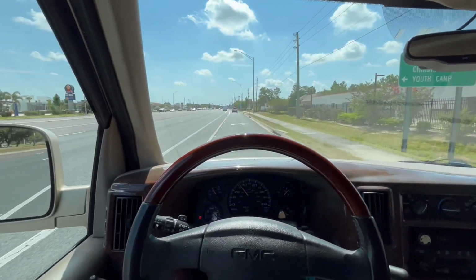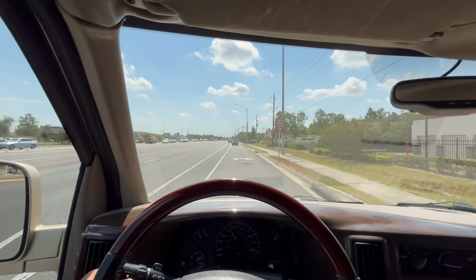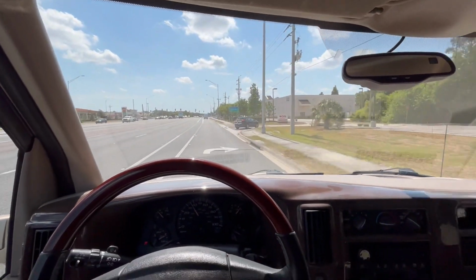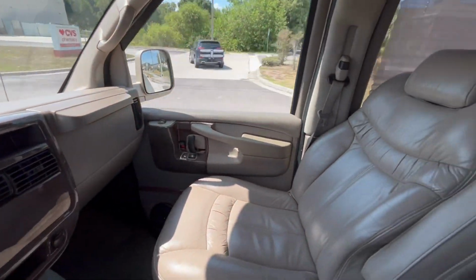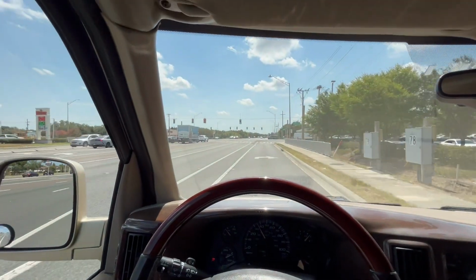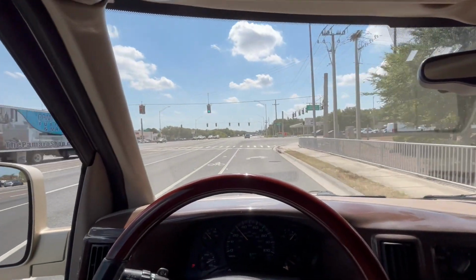Other than that, going into our exterior, it has a very nice gold exterior, multiple windows with the curtains on them. As for the interior, you have more of a tan leather seat, which is very comfortable, very adjustable from the sides. Got power steering. As for our brakes, we can demonstrate for you quickly.